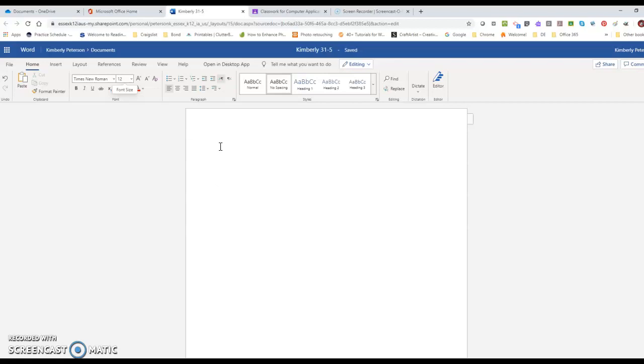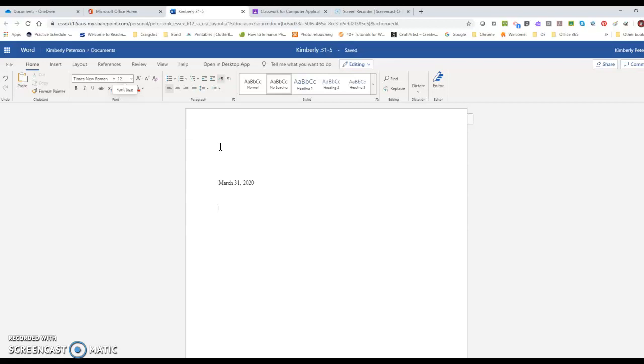The first thing you're going to do in your letter is always type the date. So today's date is March 31st. After the date, we know that we quadruple space, which is actually 4 returns. You actually type on the 4th one. The next piece of the block letter is your inside address.